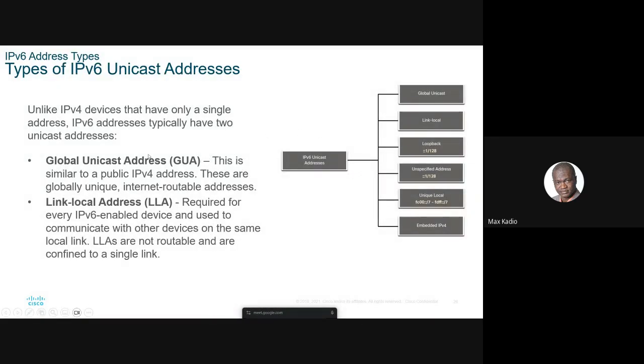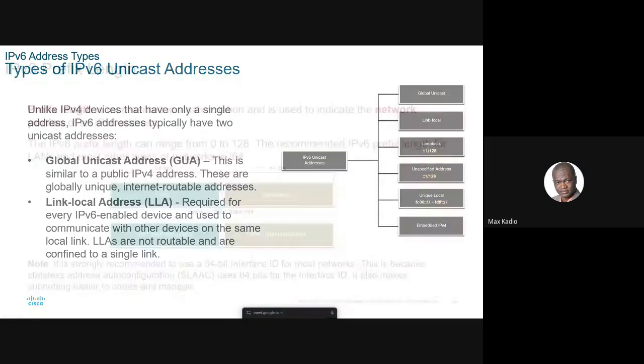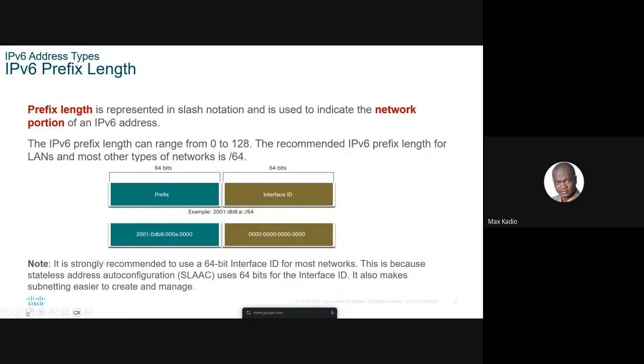So also when you have an IPv6 address, because it's 8 blocks, if you divide, you see 1, 2, 3, 4, the very first four is for the manufacturer. I'm going to show you an example. And the last four is for the interface ID. So the first four we can call the prefix, and the last four is the interface ID. You can also read this slide, very important.